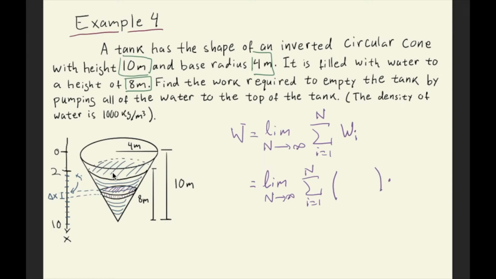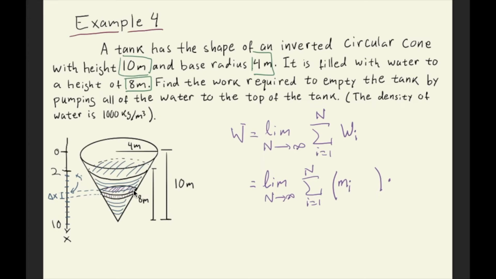We can, of course, use more work to push it faster up. But if we beat gravity, that's all the work required to do that, right? So the force of gravity will be the force acting on the slice at all times, which we can compute by using Newton's second law, right? So Newton's second law says a force is mass times acceleration. So we just need to compute the mass of this ith slice, right?